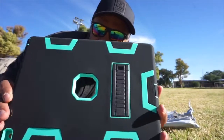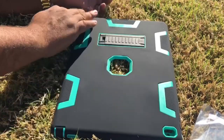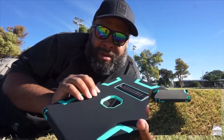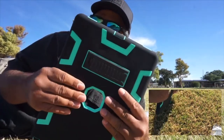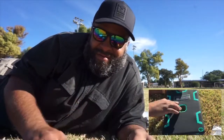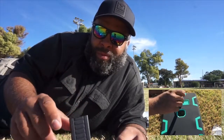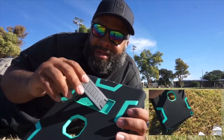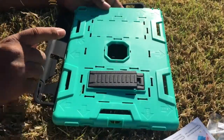All right, here's what the back looks like right here. This feels really nice. It's got this weird rubbery, I wanna say it's like a no slip type feel. Anyways, I gotta take this off. Does have the kickstand. The kickstand is hard plastic. Has some instructions right here on the side.